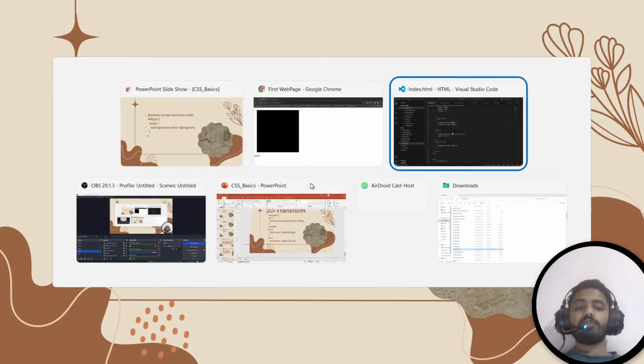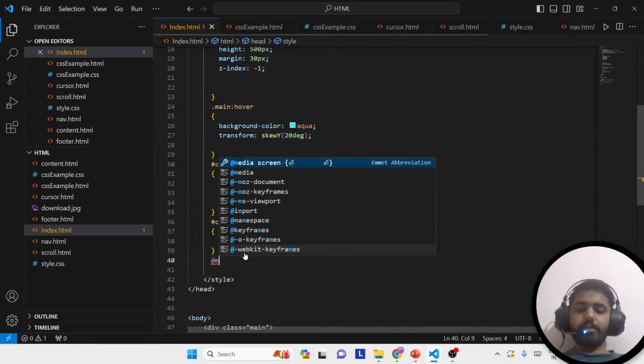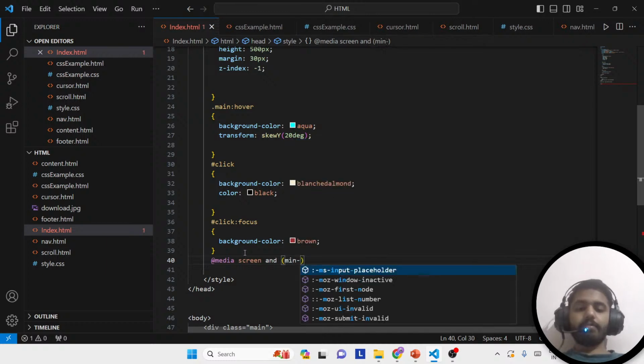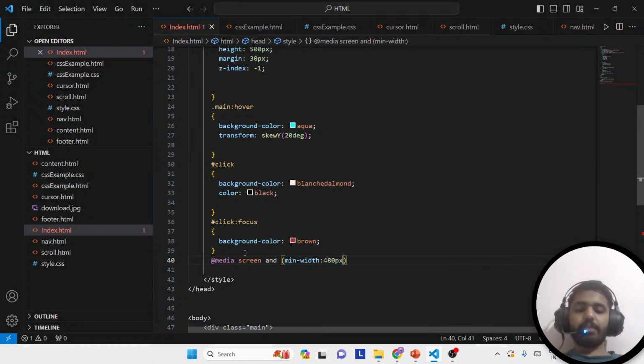So let's try this out for our box only. You can say @media, correct? Then you can say screen, and, min-width, let's say 480 pixels.